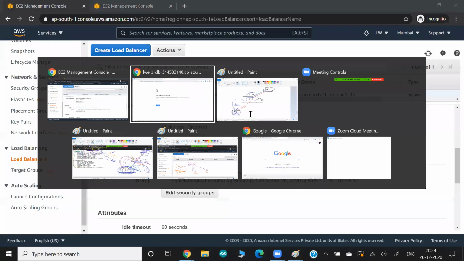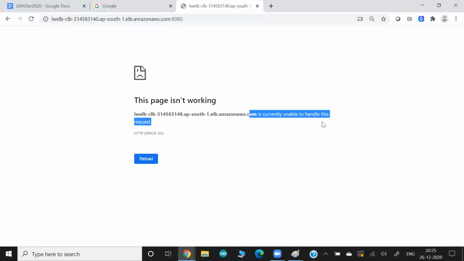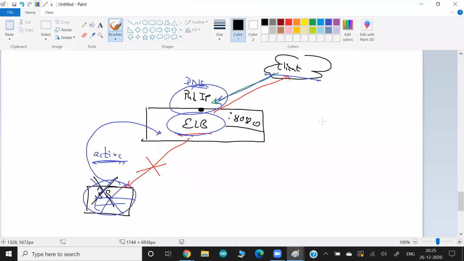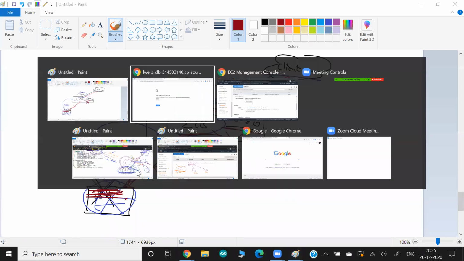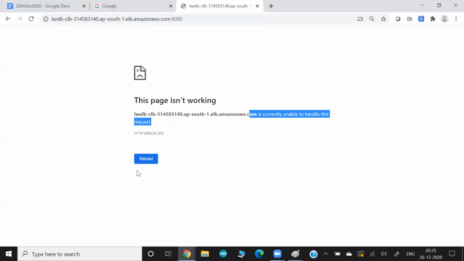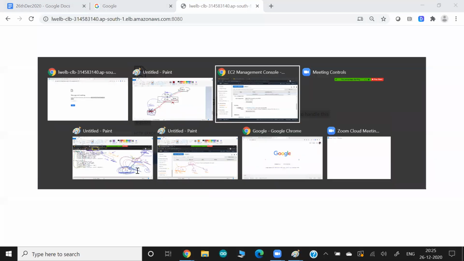It says it is currently unable to handle the request. Technically, the load balancer is saying: you're coming to me asking for my application, but I don't have any application. Anybody who wants to come to me, I always send to my backend server, but because I don't have any backend server to handle your request, I am giving an error like this. I just want to tell you, the load balancer doesn't have any application. That's the only point. The load balancer purely relies on the backend server. So now, guys, let's go and connect the backend server.